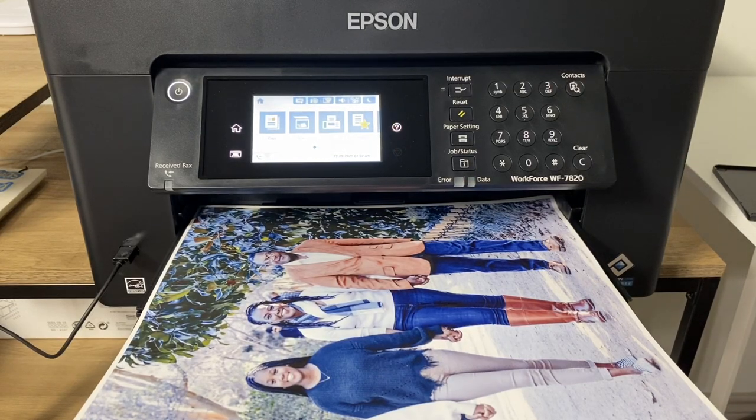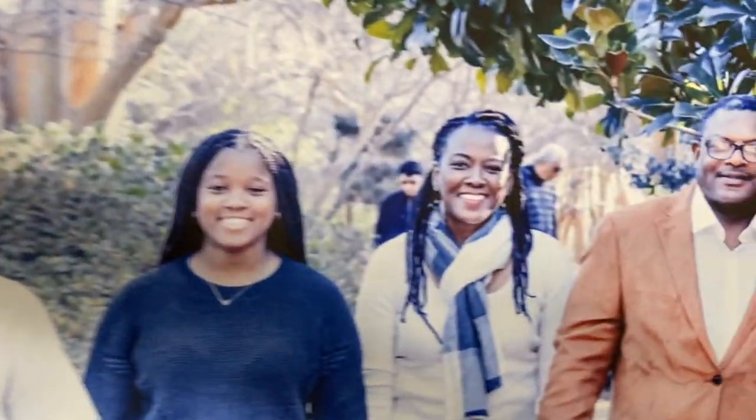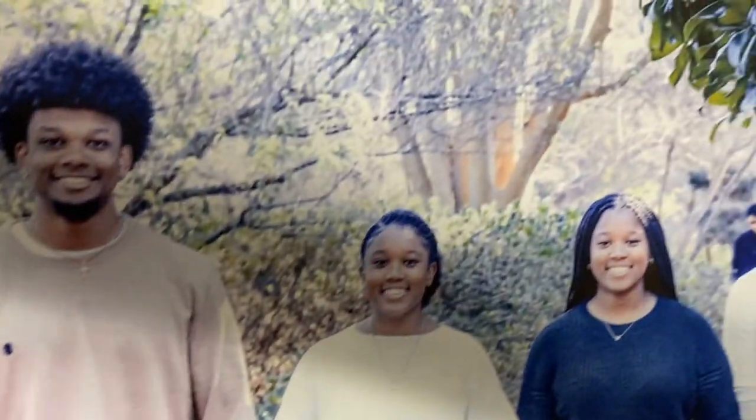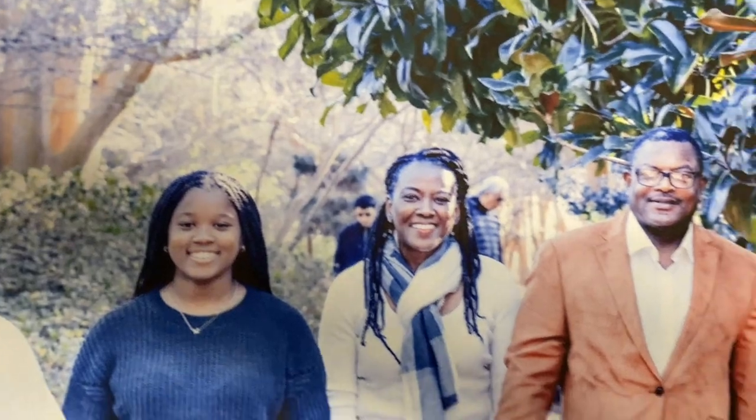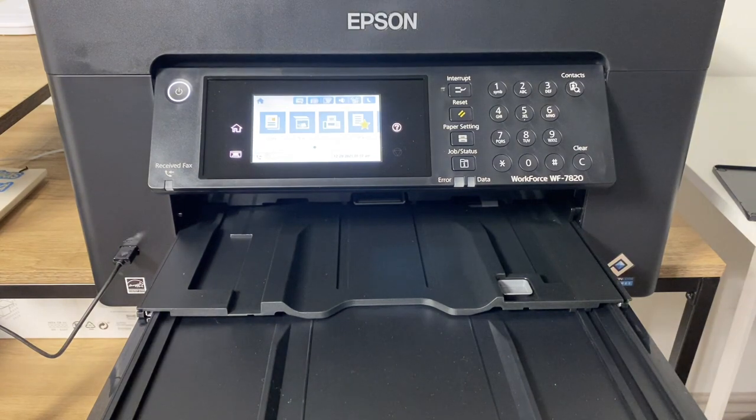Okay, so this is the printed image, and I'm impressed. I'm having to hold it with two hands. So far, so good. It's not bright and vivid yet, of course, because it has not let that heat hit it. But so far, so good. So now I'm going to put it under my heat press.